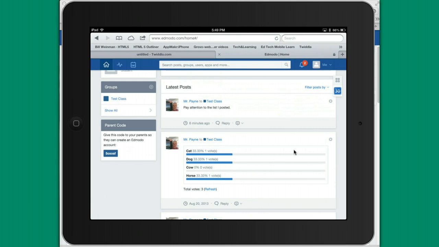So again, I've shown you the teacher side and the student side. I think this is one of those nice one-shot-fits-all type of things, and we're going to find lots of uses for this as we go forward and creative people get a chance to start using this. But I did want to show you this. This is one of my favorite tools, and those of you that want to give it a shot, I hope you have some luck with it, and I look forward to hearing some of the stories from what you guys are doing. Thanks.